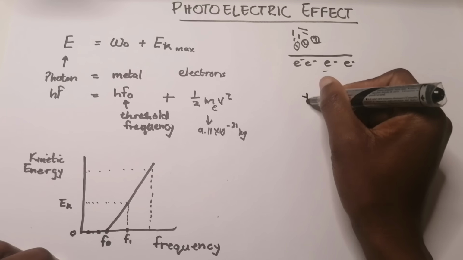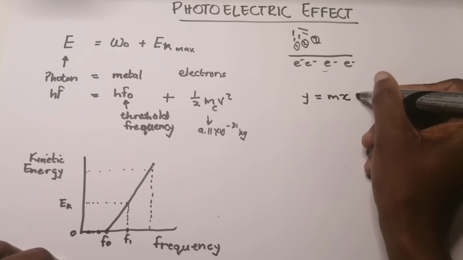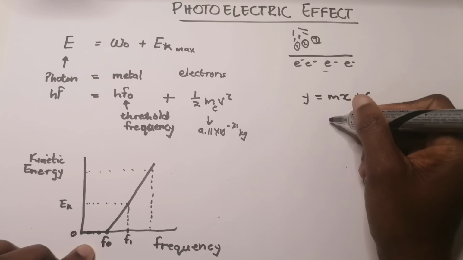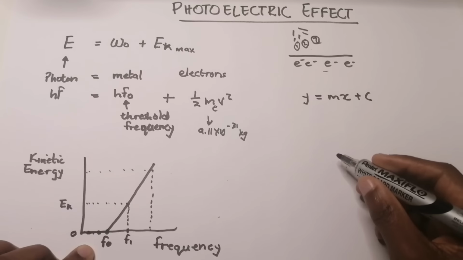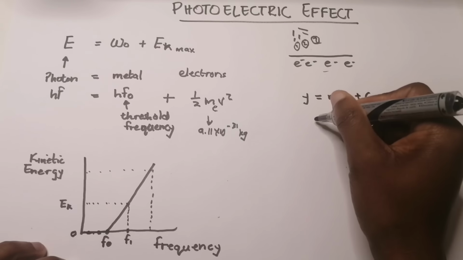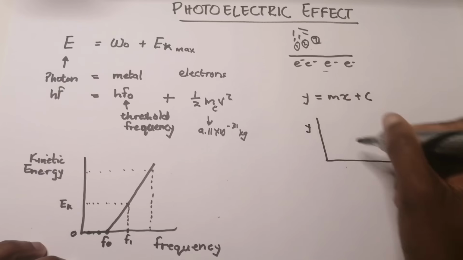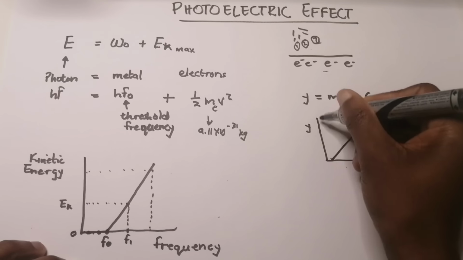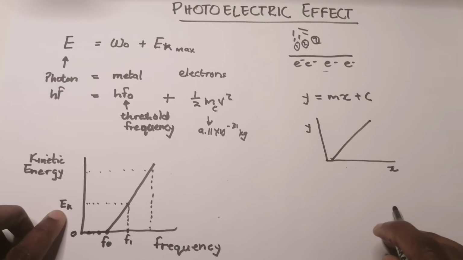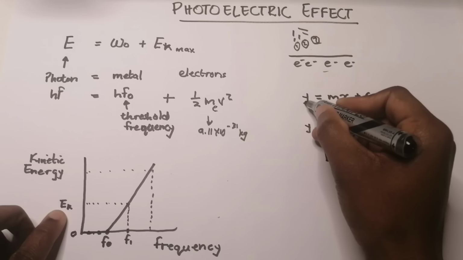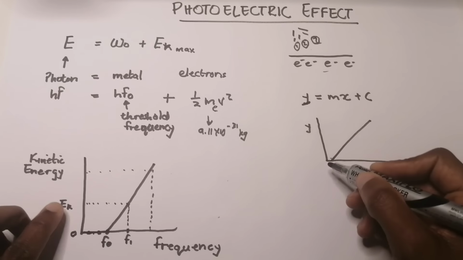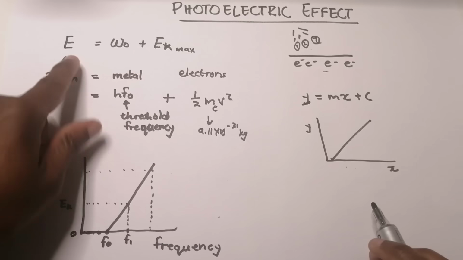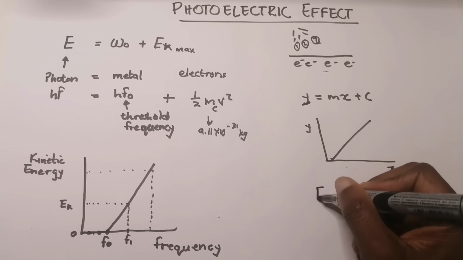Now, if you remember from straight line equations, you've got y is equal to mx plus c, of which this looks like that kind of a graph. So if you look at this, this looks like a straight line graph. Now, typically in mathematics, you would have y over here, you'd have x over there. So if that's a straight line graph, that would be your y-axis, that would be your x-axis. Now, in this case, for our y-axis, we've got EK. Look at that graph. So your y, which is on this side, that's your y there. So in this case, we want to have EK as the subject of the formula.